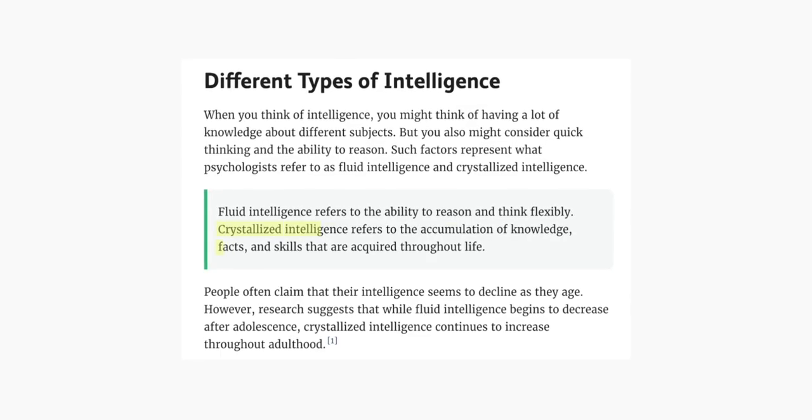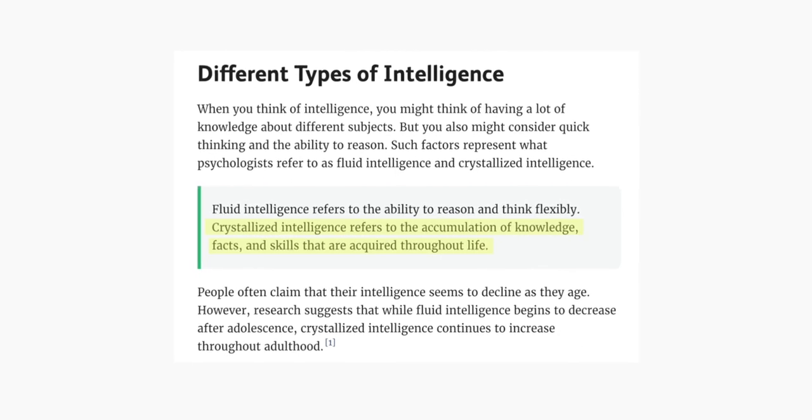I'd heard this definition of an intelligent person: one of the traits is that an intelligent person accumulates information that is not necessarily useful right away, but might be useful in the long run. Like imagine this — if you're going over to France for a holiday, for studies, or you're just moving there, you might not need this immediately, but it's good to know how to contact emergency services. If someone calls you and says, 'Bro, I have a friend who needs an ambulance, do you know how?' — well, you know, because you looked these things up.